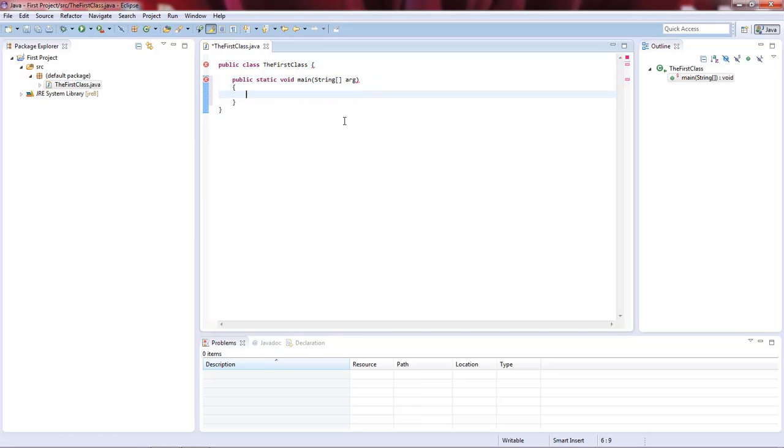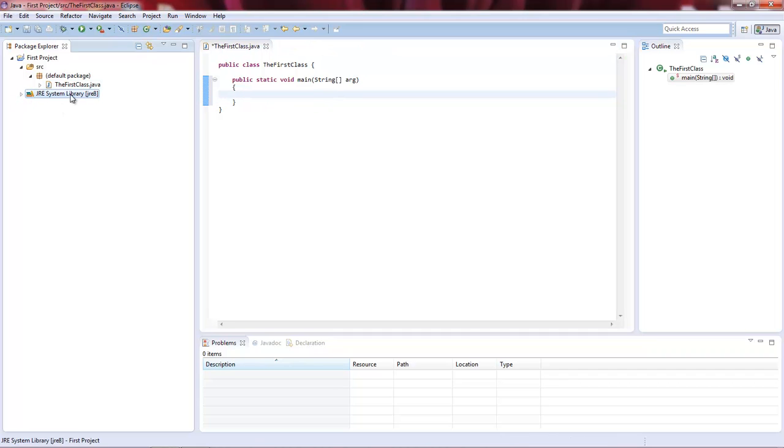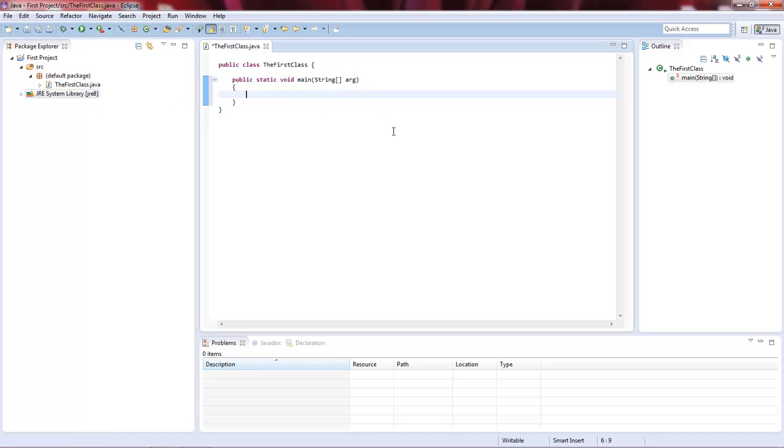Which means that something like this is different than something like this. Okay, and now you may have noticed I wrote String. String is another class that's provided in this Java standard library. It's the String class. Strings pretty much just hold a sequence of characters, or like words. And then this means something else, I'll explain later, and this is args. This could be anything, but I'll just name it args, which is standing for arguments.